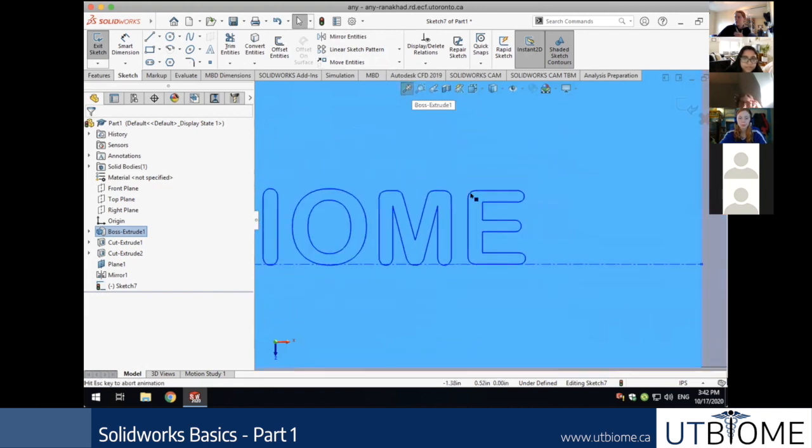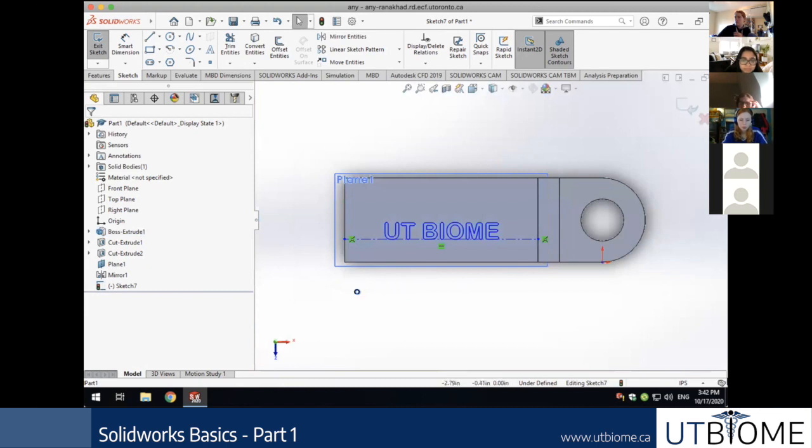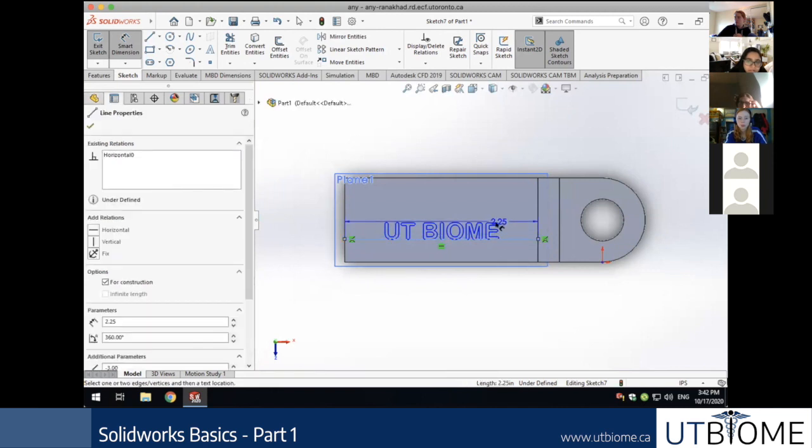There's another way we could do it. I want you to take the smart dimension. We're going to use the smart dimension not the way it's supposed to be used. Go to smart dimension. Click the bottom of the E and the top of the E. We're just going to try to find the height of the letters that we're using. You could use the line and see if you could select the top of the E. No. Okay, just click it anyway. Let's see if we can get an estimate.